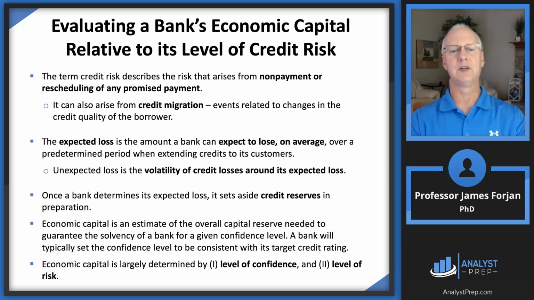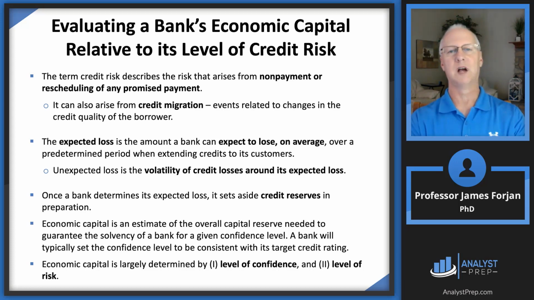And then the definition of economic capital, I have it written right there: estimate of the overall capital reserve needed to guarantee the solvency of the bank for a given confidence level. And of course, we've talked about distributions and confidence levels and alphas and betas here. A financial institution could say, I would just like to have a 50% confidence that Jim is going to repay his loan. Of course, 50% is probably not going to do it. That's why we get all the way up to 95 or 99 or 99.5 or something like that.